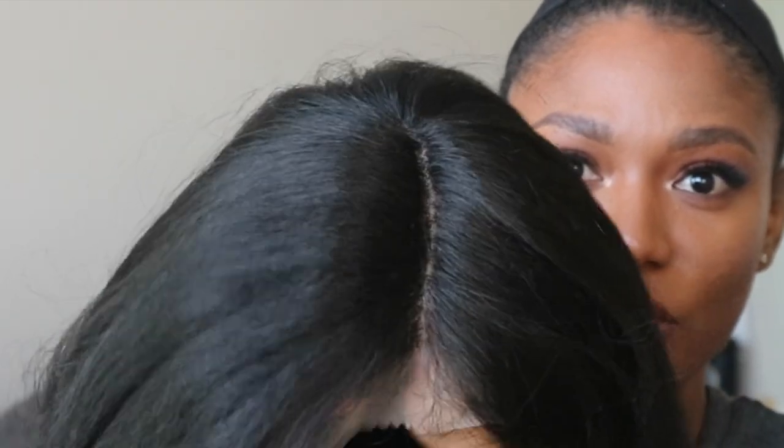I definitely recommend tweezing this because it is so thick. You see how that looks? You can't even see my hand that's right there. You need to tweeze this. Like it will not look natural if you don't tweeze it a bit. I tweeze mine especially towards the front, and I didn't tweeze it too much though because if the part is too wide, and I'm gonna show you, it looks a little weird. You could always fix it, but I'm gonna show you what I mean.